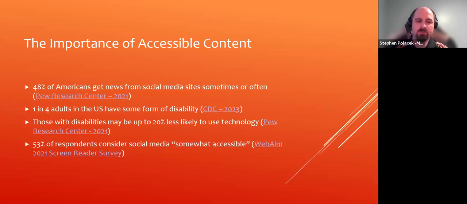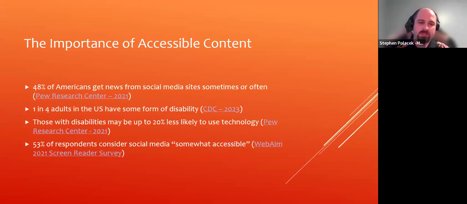Second point is, roughly a quarter of the population, 1 in 4 adults in the US, have some form of disability, according to the CDC as of 2023, so last year. Now, this includes the majority of the categories of disabilities. So you have mobility, you have cognitive, you have physical disabilities, you have blindness and visual impairments, you have hearing loss, you have neurological or speech disabilities. All of those are inside this category. So it is a wide range, but your audience is a representation of that. So you have to keep in mind that there are more people out there that this is going to impact than you think. And in some cases, it's going to just make it a better experience for everyone in general anyway.